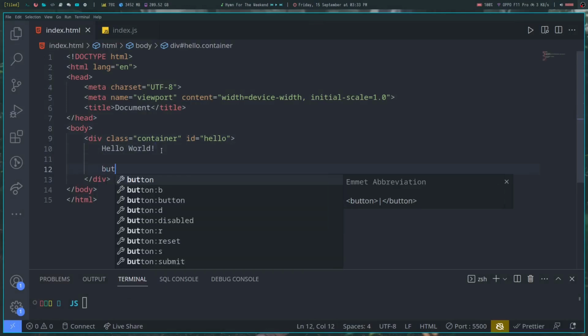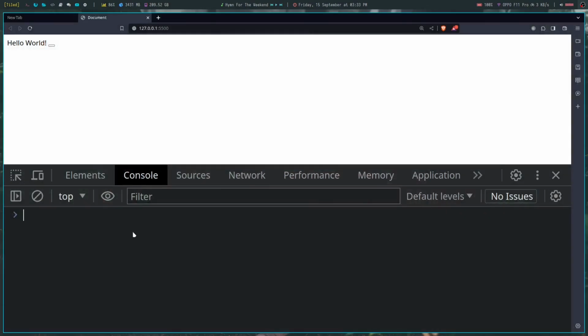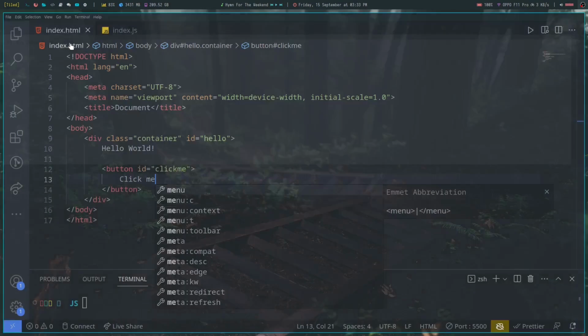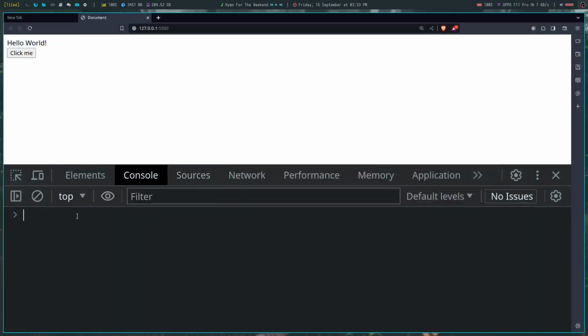Let's make another one, a button with id click me, and hello. Now click me. After this, we have a button here. Let's add a br tag. Yeah, we have our two elements here.